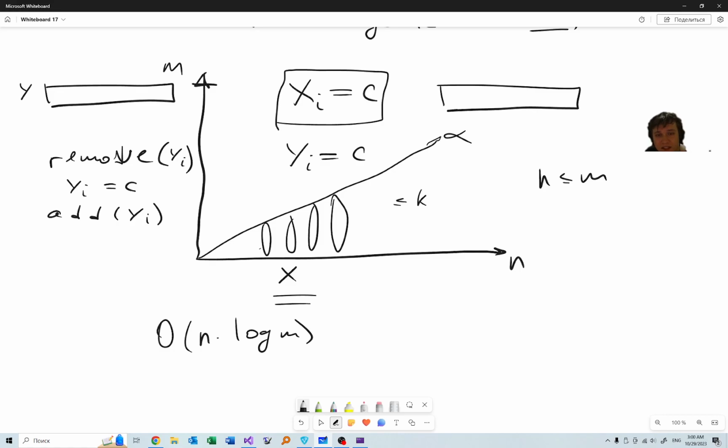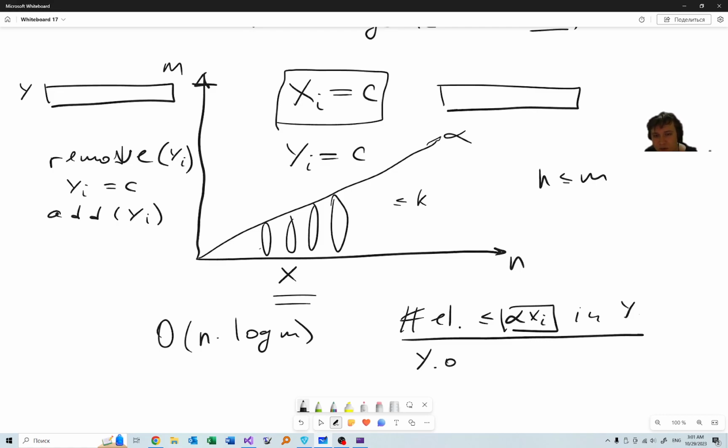For each xi, we need to find the number of elements in y which are at most alpha xi. And this is y dot order by element of alpha xi, rounded down. So we sum them up. We find it in n log m time.